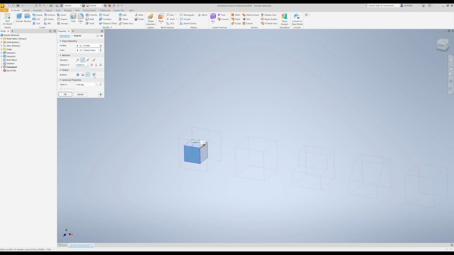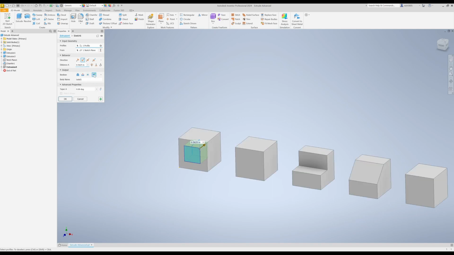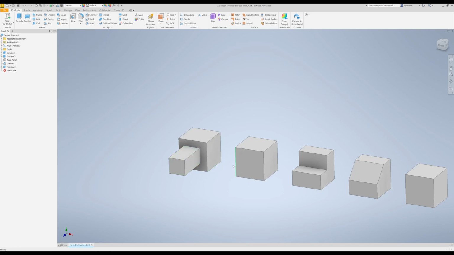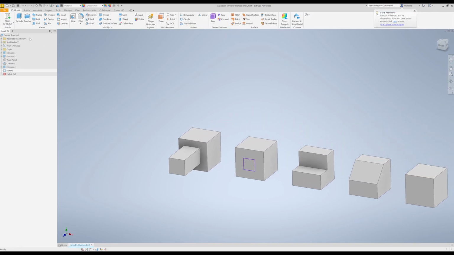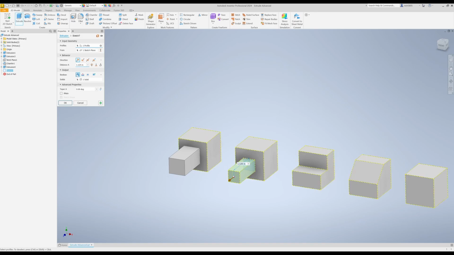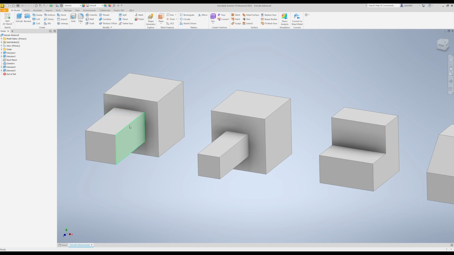Now, let's go over the new solid tool. The new solid tool is pretty much the same as the join tool, but it has one big contingency. You can make a new solid right here, and let's click OK, and it looks pretty much the same as it would for a join boolean. But if we come over here and start a new sketch on this plane, just throw in a quick rectangle right here, finish that sketch, and do a normal join, it's going to be the same size. Now, we have this new solid right here and this join.